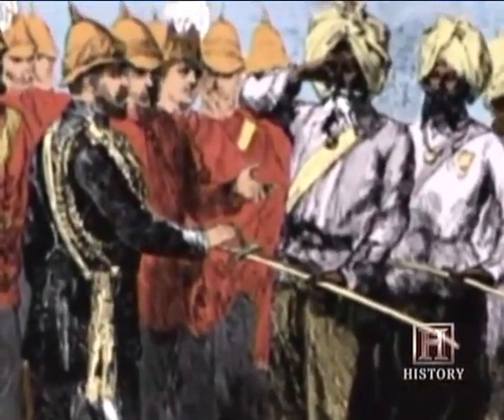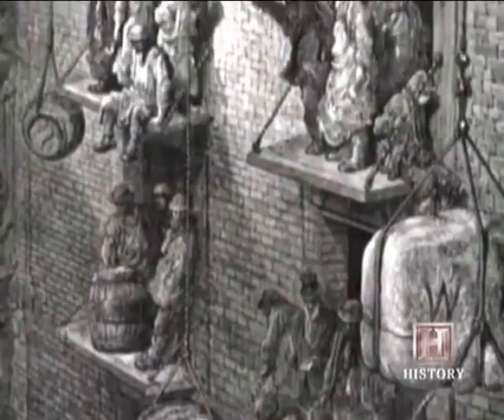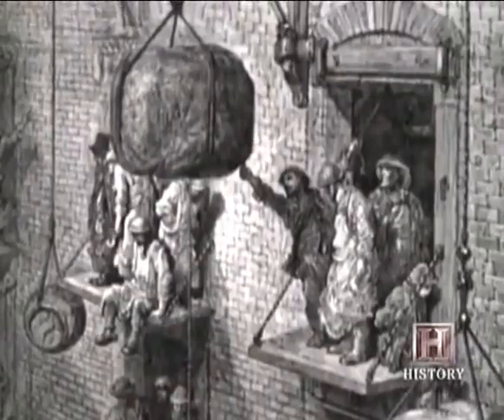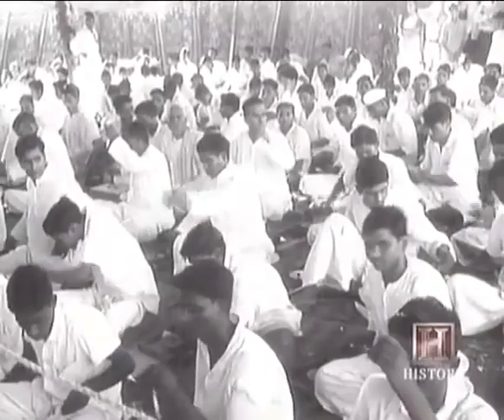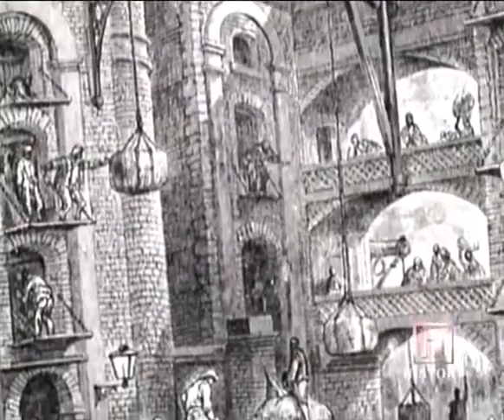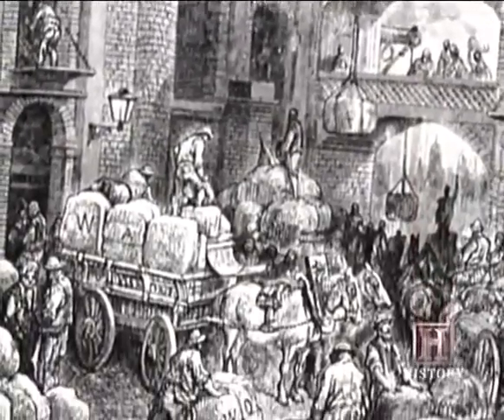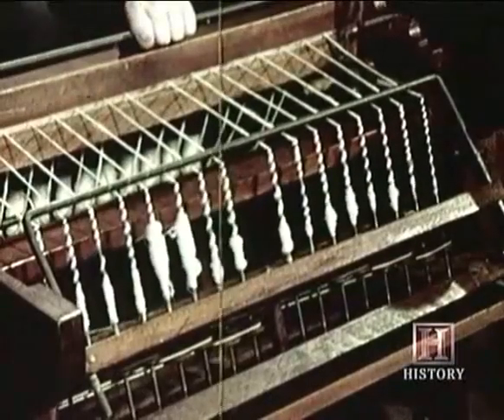From the 1750s on, England forbade Indian cotton growers from spinning or weaving their own product, forcing them to buy cloth from the new English textile mills. Indian cotton would remain in British hands until the mid-20th century, when Mohandas K. Gandhi urged his countrymen to take the symbolic and very real action of once again spinning their own cotton. But in the late 18th century, that day was a long way off. England had secured itself a bounty of Indian cotton, and soon it would possess the means to turn it into cloth quickly — England's textile mills and America's cotton gin would jumpstart an industrial revolution and ignite a looming civil war.